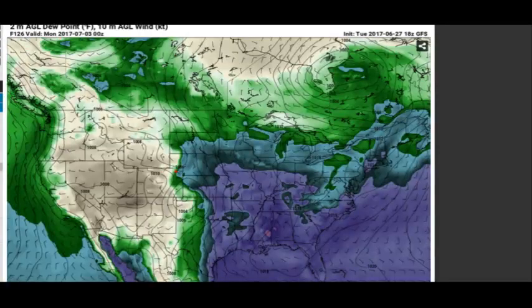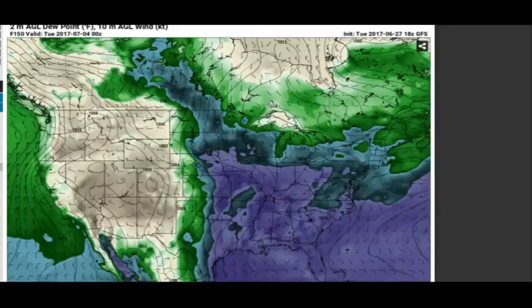Then for Sunday, cyclogenesis in the Great Plains. You can see the moisture starts trucking back to Texas and Nebraska. So good upslope day for Nebraska right there. That's where you're going to want to be if you're a chaser. And you can see that the dew point in this area right here in Kansas, very packed together. So there's probably something going on here. Maybe an active dry line. So we might look for storms in this area of Kansas also on Sunday. Then we get up to Monday.